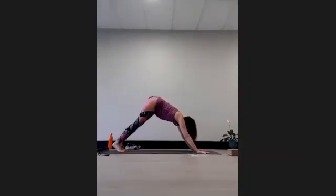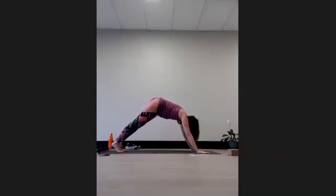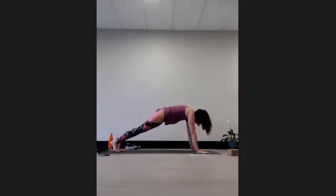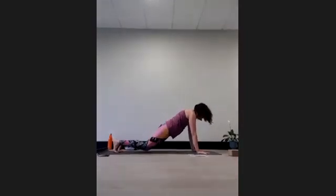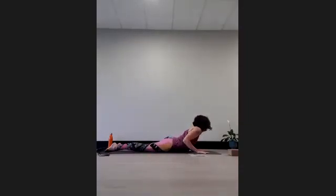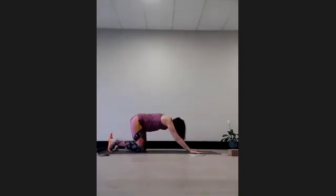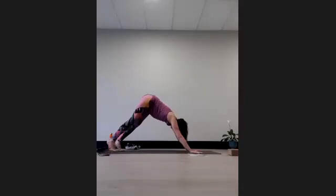I will let you go through your flows if you like to flow. Otherwise, you can also choose to rest in down dog or in a puppy. But if you're flowing, just come forward to plank or kneeling plank. Exhale to lower on or toward the mat. Breathing in for cobra or upward dog. And maybe there's one breath, maybe there's two or three. As you come back to fours or down dog.